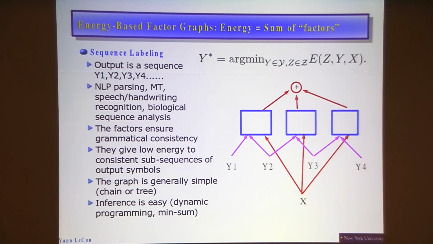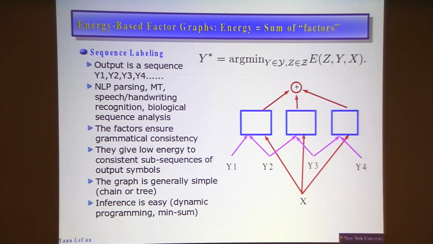Okay, so here is a slightly more complicated situation. Let's assume now that we have, and this is the connection with graphical models, okay? Now we're going to build an energy model. And this energy model is going to be the sum of a bunch of energy functions, 3 in this case. Each of those energy functions takes a subset of the variables, be they inputs or output variables. So let's say our input is, say, an image, and our output is a sequence of symbols. So let's say the input is an image of a handwritten word, for example, and the output should be a sequence of letters that correspond to the transcription of that word into ASCII or whatever.